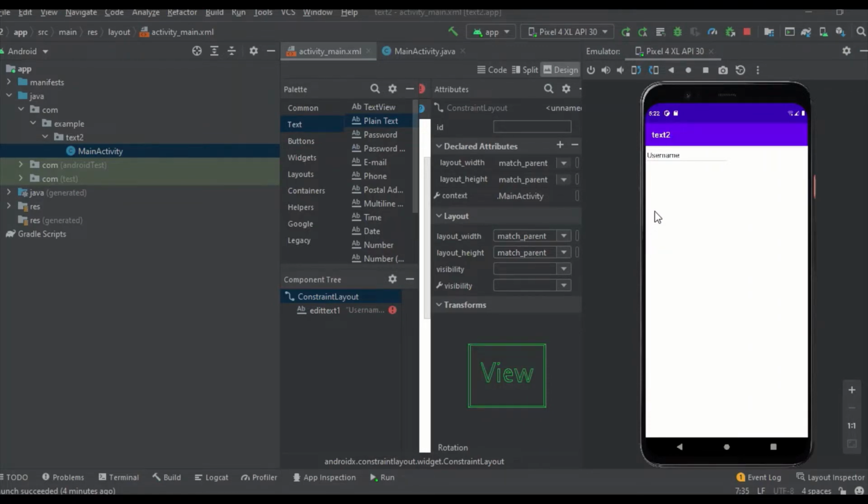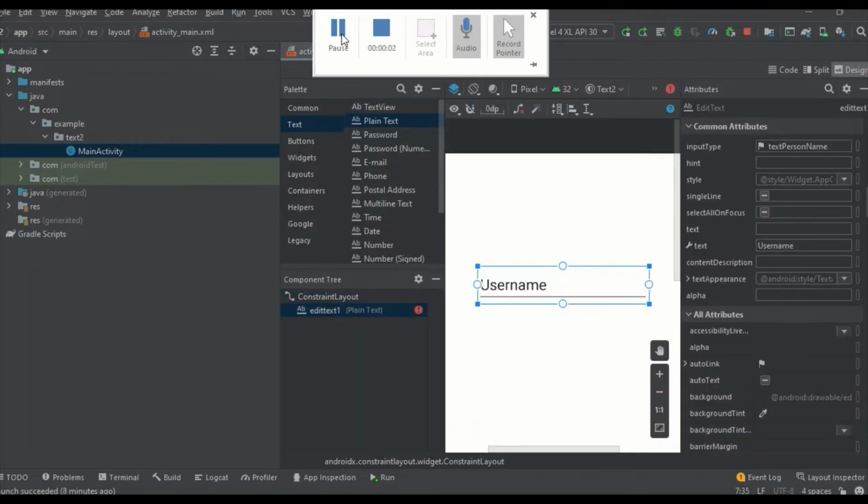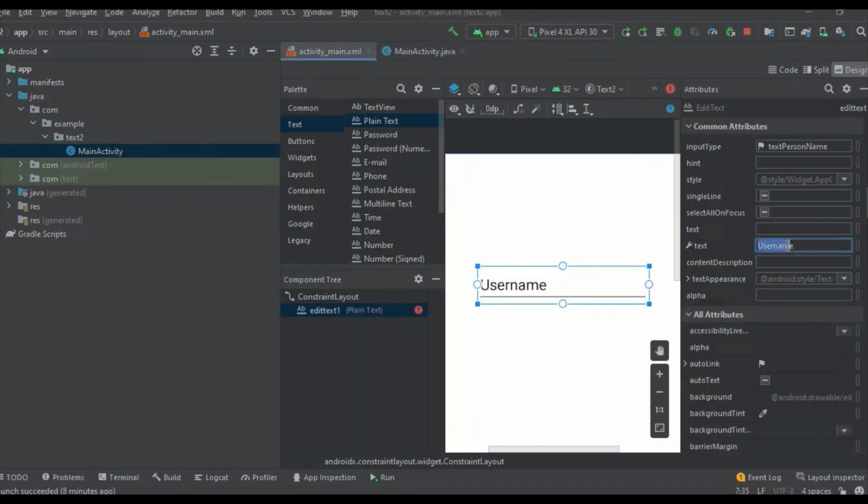If the user wants to enter any data, they can just delete this text and enter their data. But it's difficult for the user to delete the given text and enter the data. For that, we can change the attributes. Now let's delete this username from text and give it as hint.